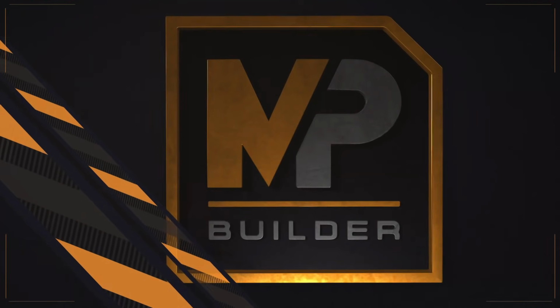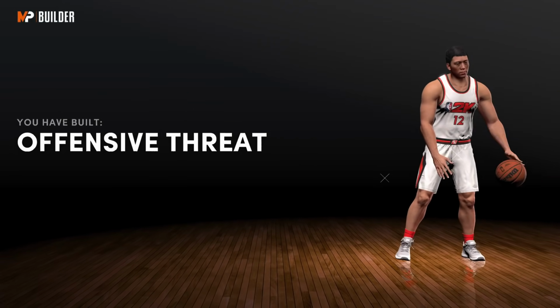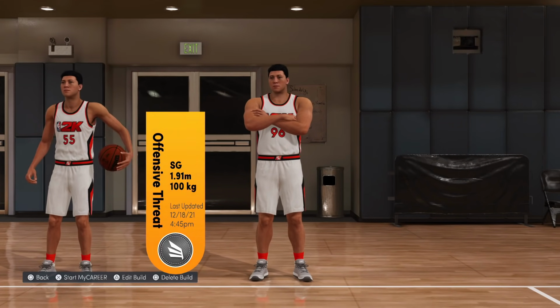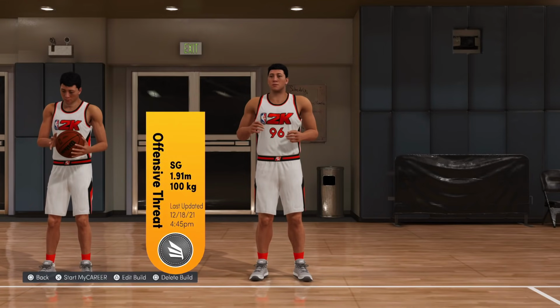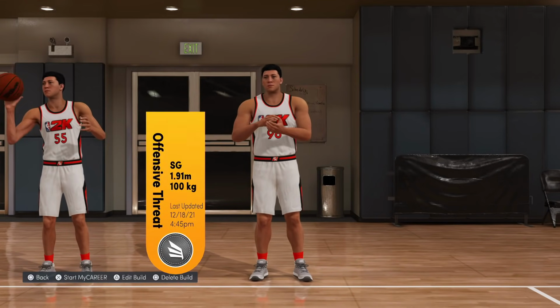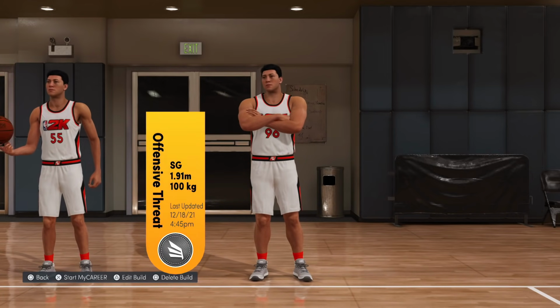You guys should have built an offensive threat, which is fine. And then from here, you're going to want to back out, change it to the metric system. And then as you guys can see, you're going to want to edit the file you just made. It should say shooting guard of 1.19 meters and 100 kilograms.